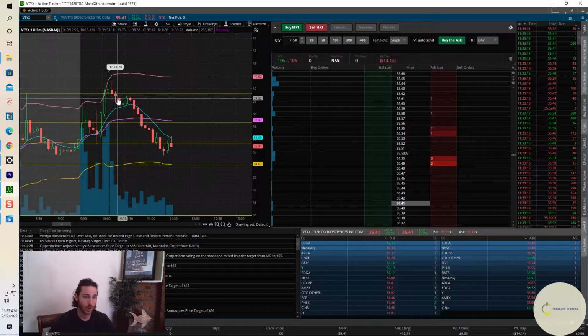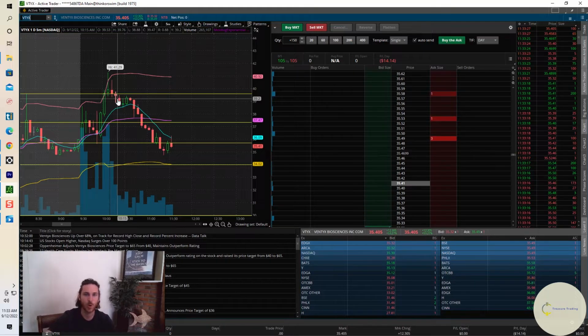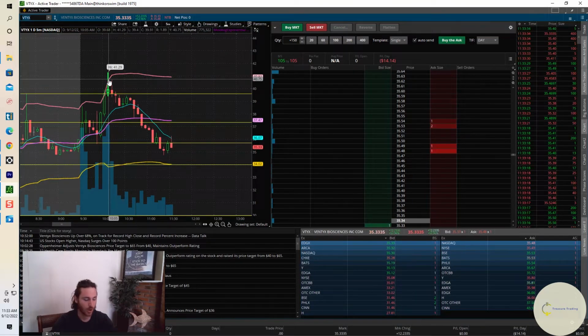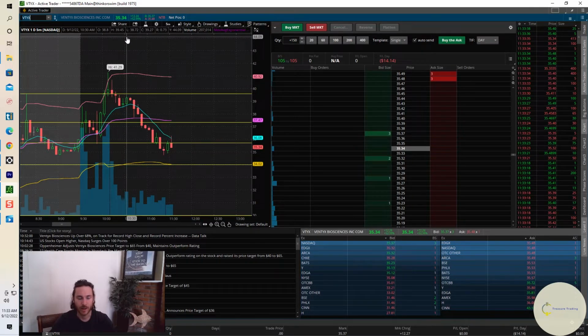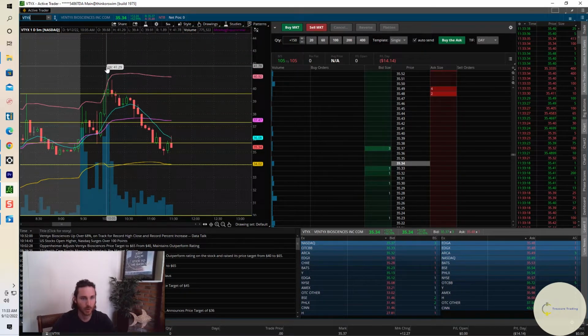And also, a rule of thumb that I use is that when a stock moves anywhere between 10, 15 to 20%, it needs to make a pullback, right? So this was a nice big move here. So realistically, to expect it to continue to push up higher, that's not realistic, I think. And I should have recognized that and sold it into this push here.